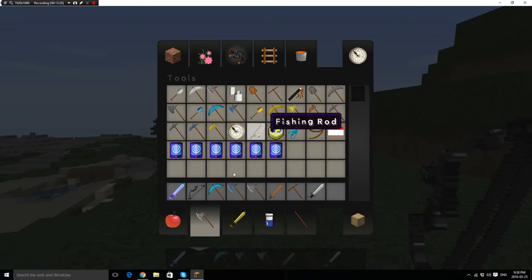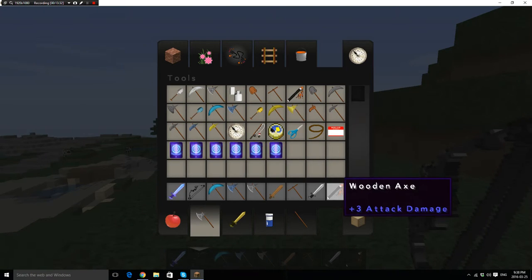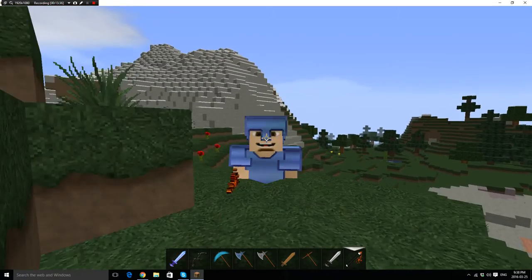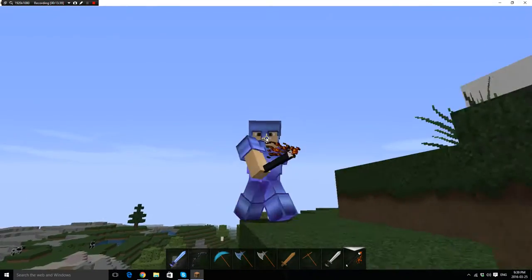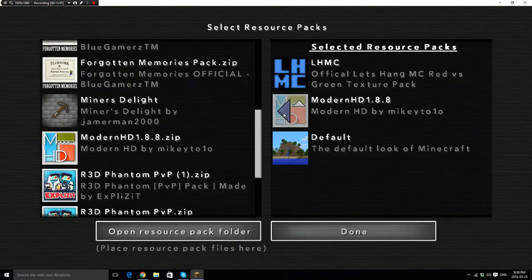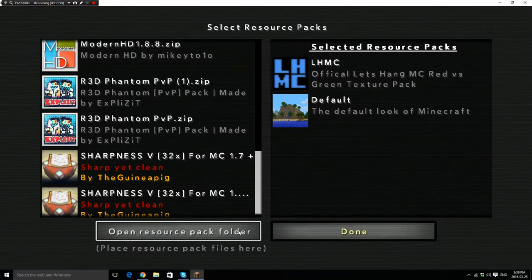Smoke weed every day. What an axe. Smoke weed every day. And look at his face. Okay, I'm gonna get this texture pack. Put that back. Put it back. Boom. Put it back. Boom. Put it back. Put it back.